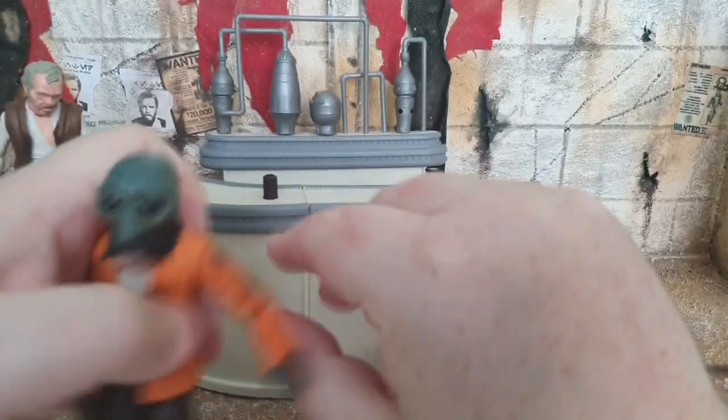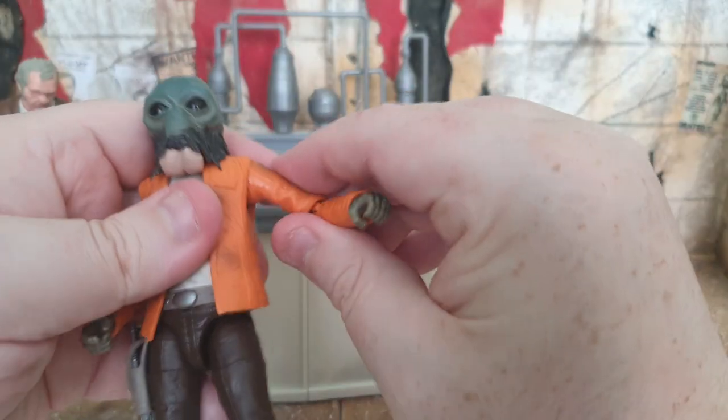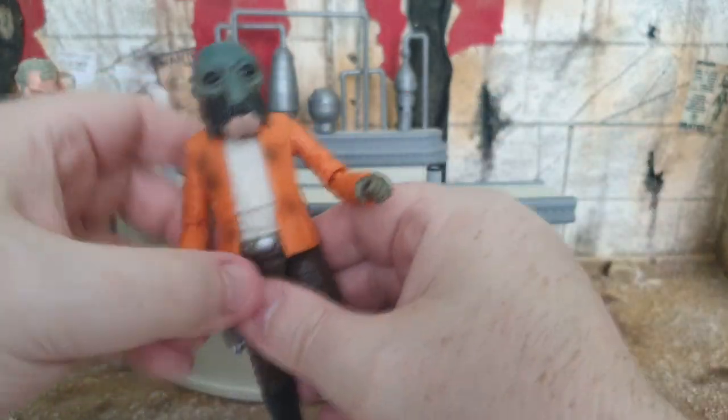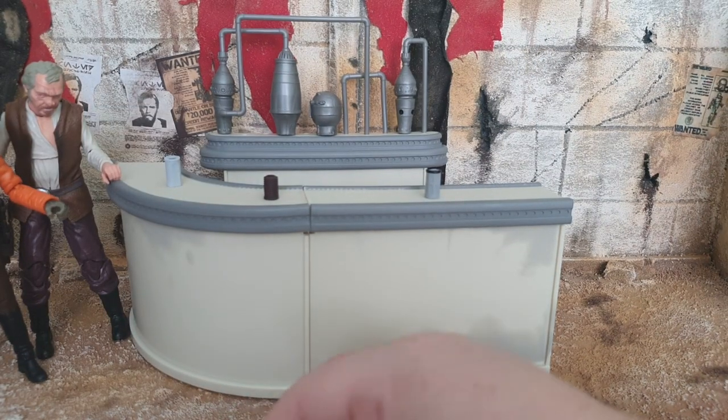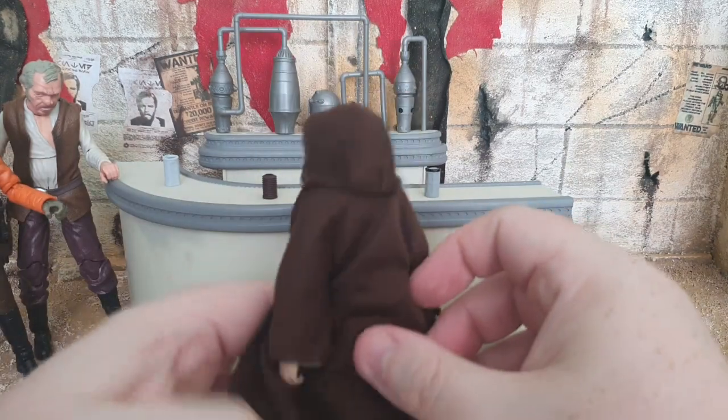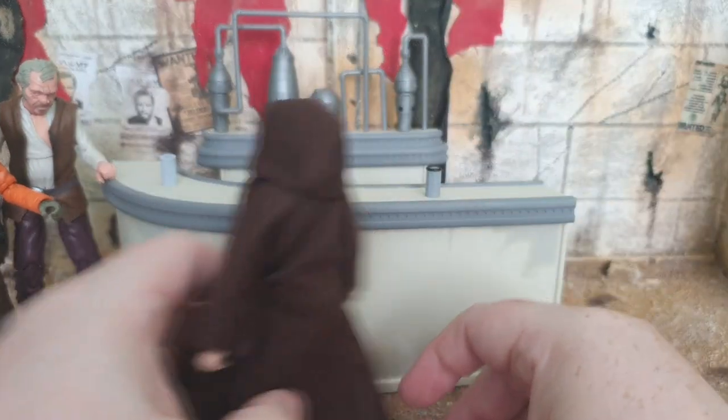This is just making me laugh because it's reminding me of Robot Chicken far too much. He says, you better watch yourself. We're wanted men. So yeah, very cool.